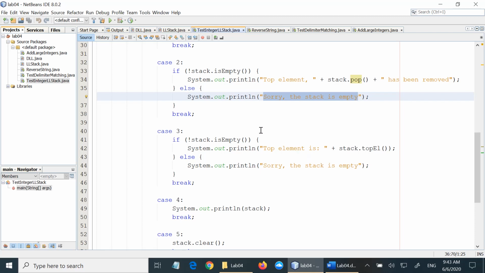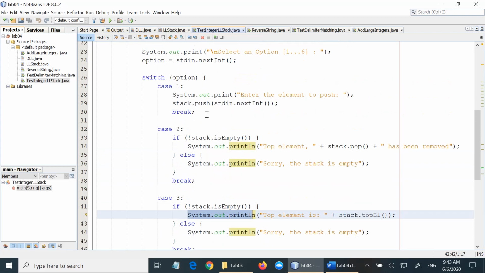Okay, now similarly for the top element, it's gonna give you a value, so you have to call this method inside print statement. You see, for push, because it is void, you don't need a print statement. Okay, you can call it on its own.